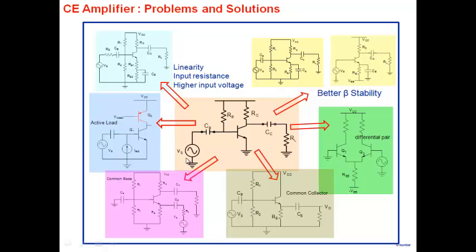What about the common collector? What is that a solution to? Low output resistance, high input resistance, but even the common emitter can give you that. We said we can exchange. It can give you high input resistance and low output resistance. I can make a transistor amplifier with high input resistance. I can get 100K here also.